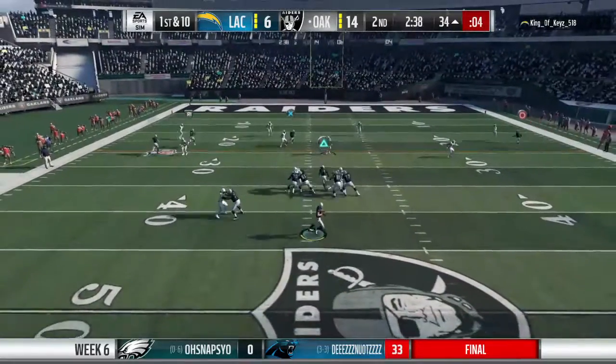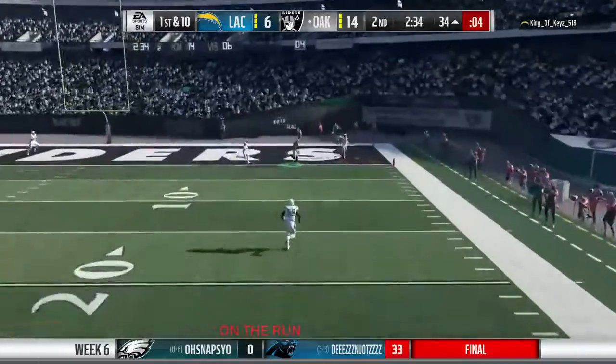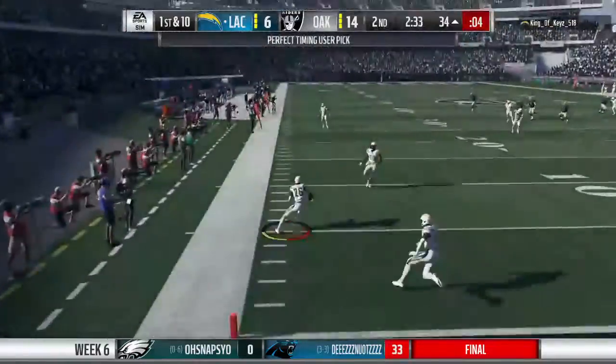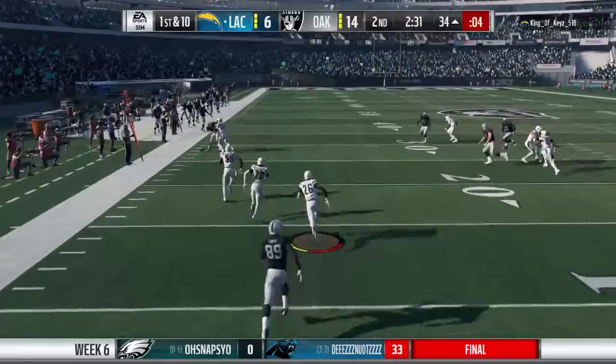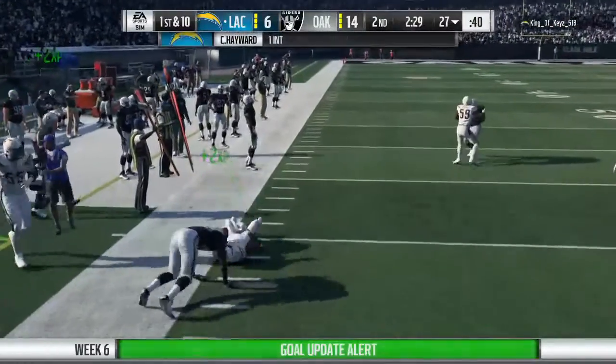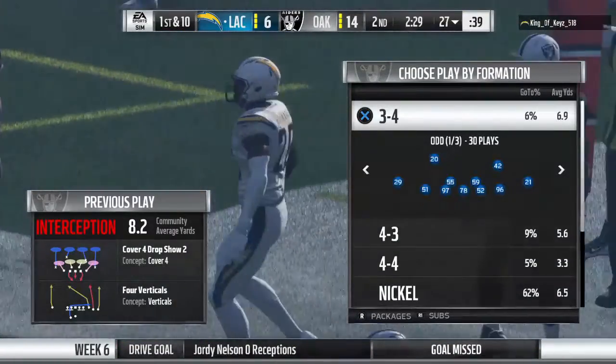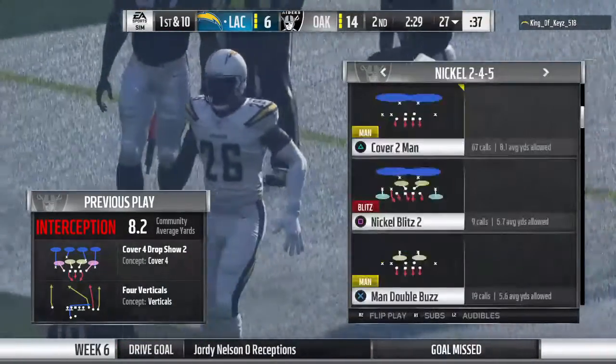On 1st and 10, here's Carr. Flushed out right. On the run, he'll let this go. Trying to get it to Ebron, and it's intercepted. Picked off by Casey Hayward. And he is all the way up past the 25. He had a little bit of the turnover bug last week, 3 interceptions. Not an absolute disaster, but another one here.